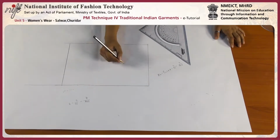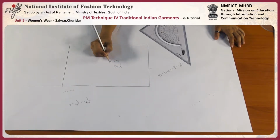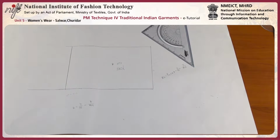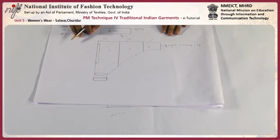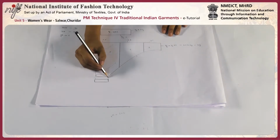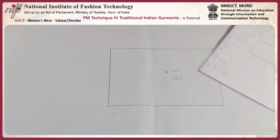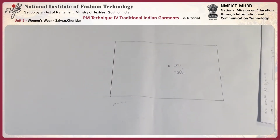So this is your yoke piece, which you need to cut 4 times. Now we are going to create the bottom cuff, that is to give a sturdiness to the bottom of the salwar. So we are going to start making it.